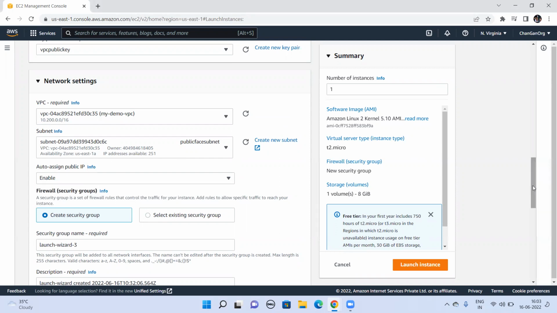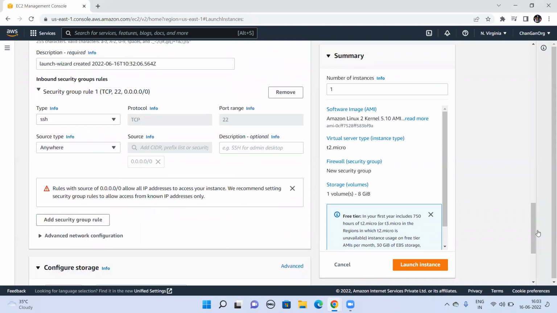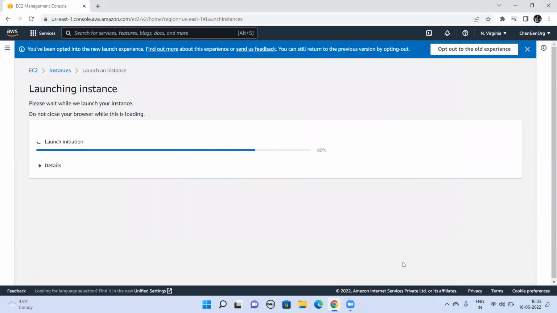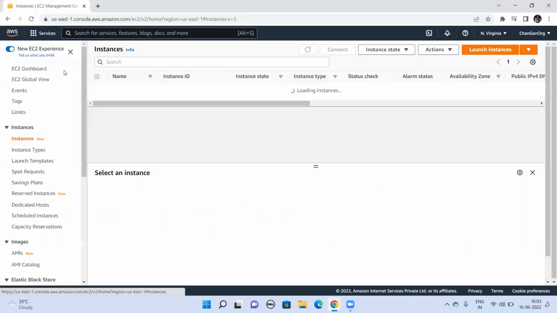The security group is fine, since we are going to connect through SSH. Configure storage, 8 GB, it's fine. All good, so I'm going to launch the instance. It's launched and will take a few seconds.